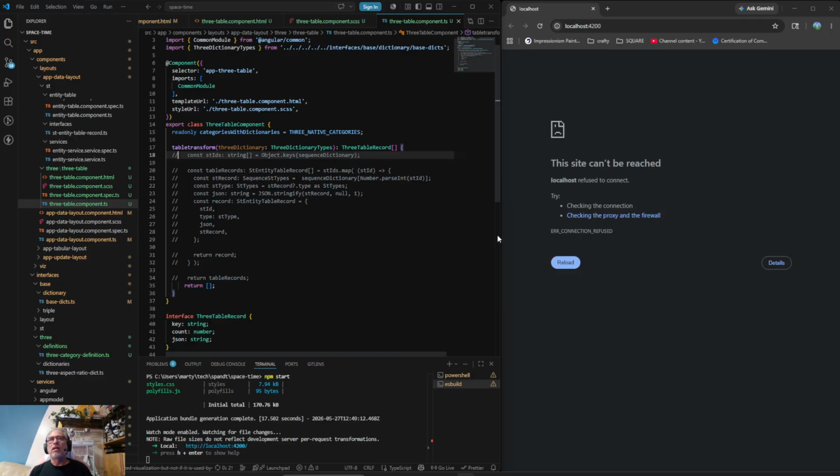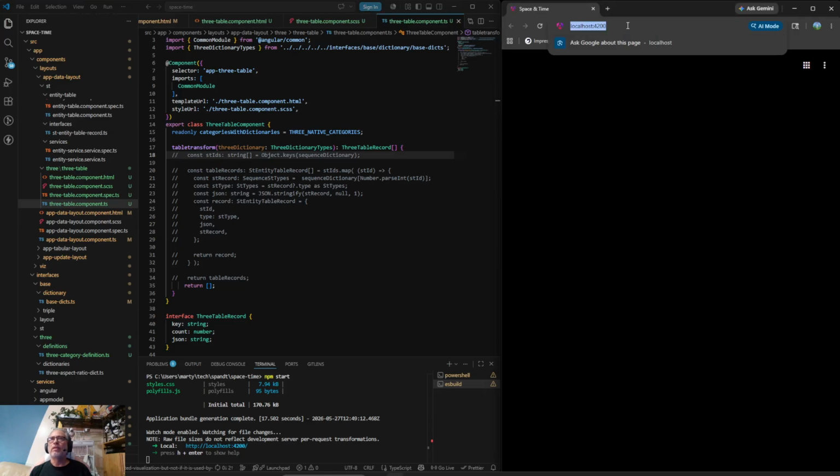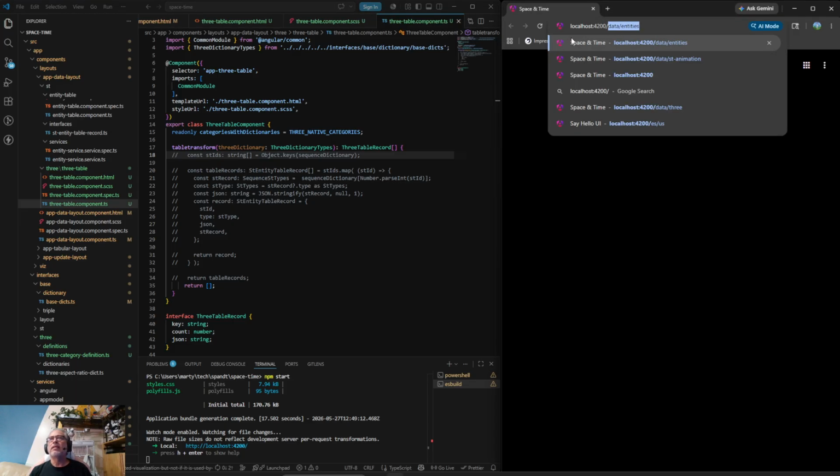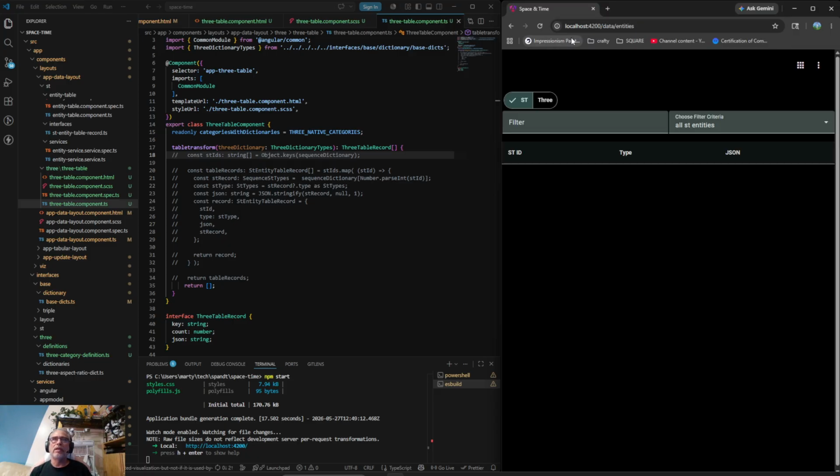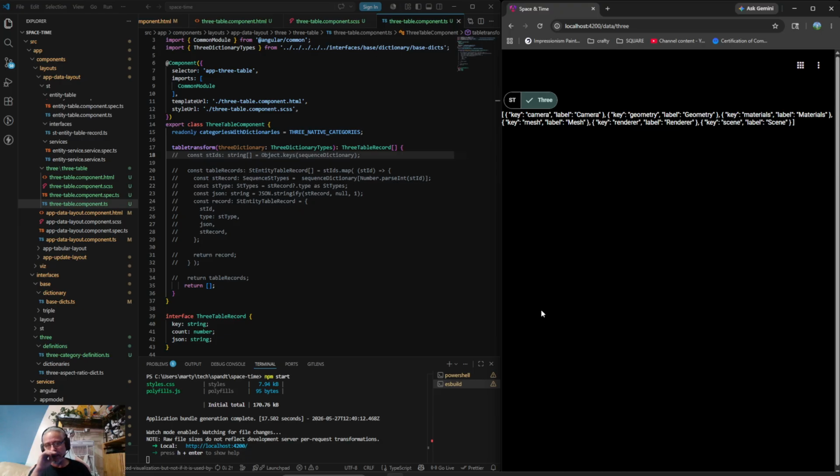But in the meantime, I'm working on getting a table, and I do like Angular Material tables. I find them to be pretty nice, but the approach you want to take with an Angular Material table is very different than a traditional table where you loop over an array and start creating table rows and table data cells.